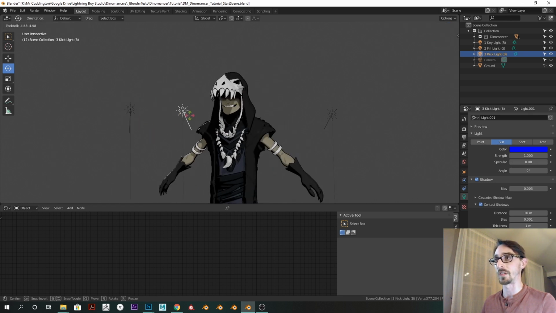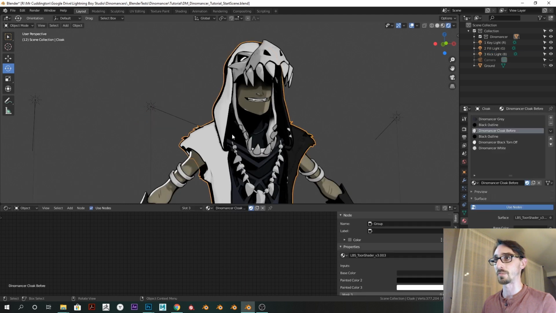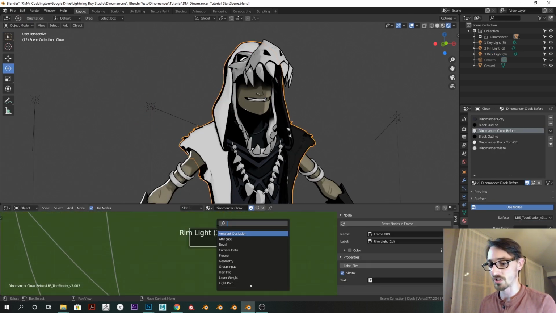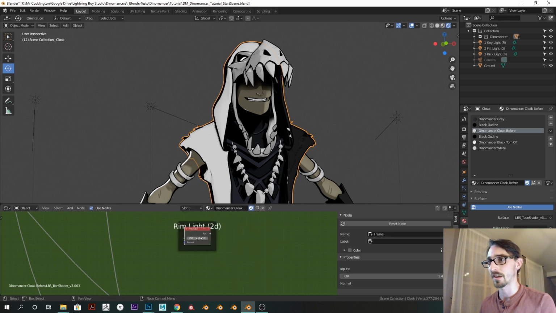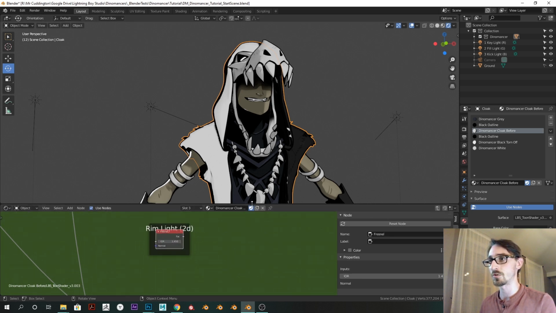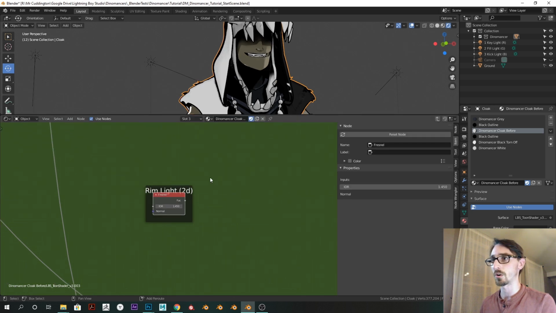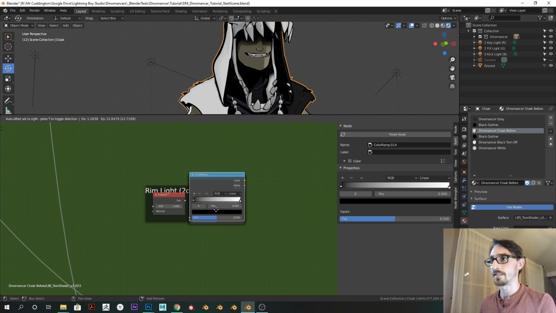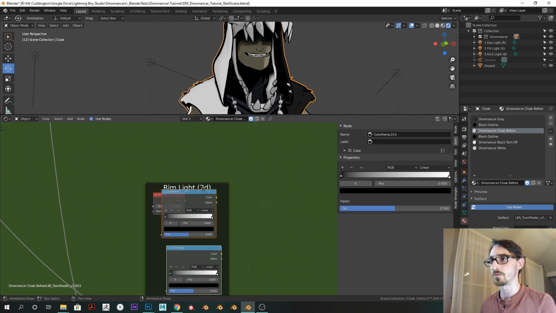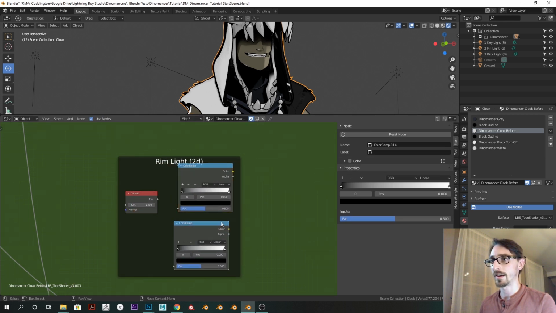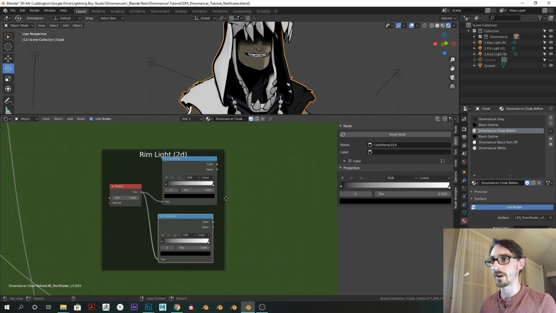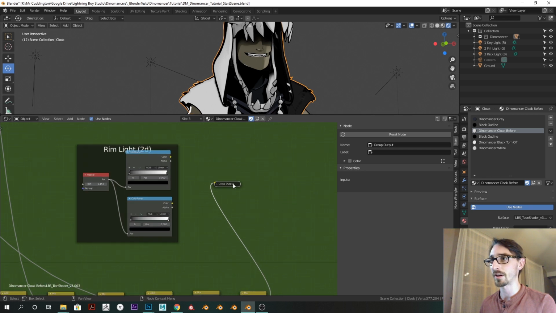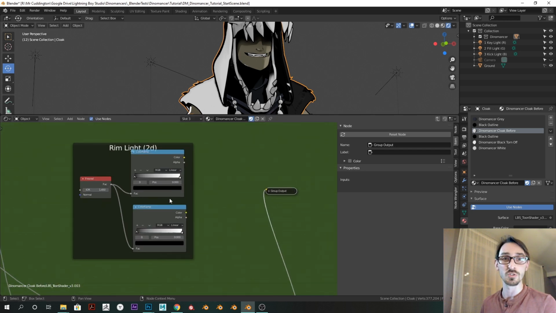I will need to rotate the light for it to appear. So that's the plan. Let's do this. I'm going to be pressing Shift A for now, and I'll need 2 color ramps. So Shift A, color ramp, and I'll duplicate it, put them into my frame, and I can connect them using Alt right click like I showed you. And I'm going to bring my group output, and we're going to be mixing these two together.